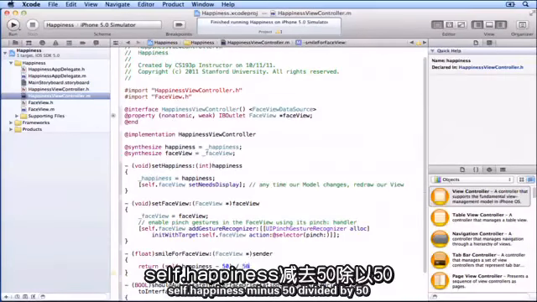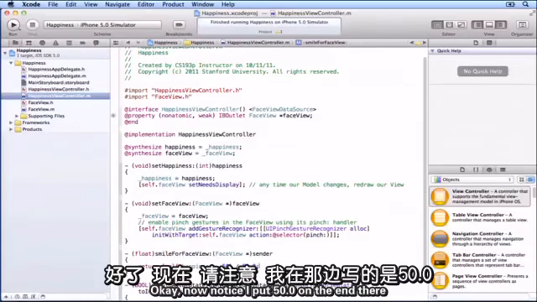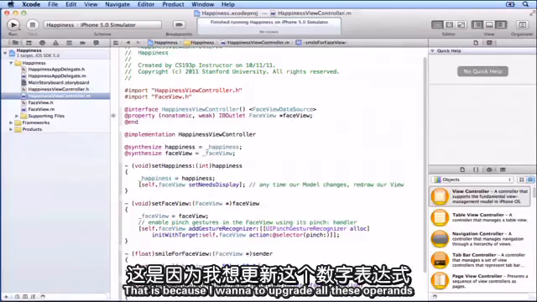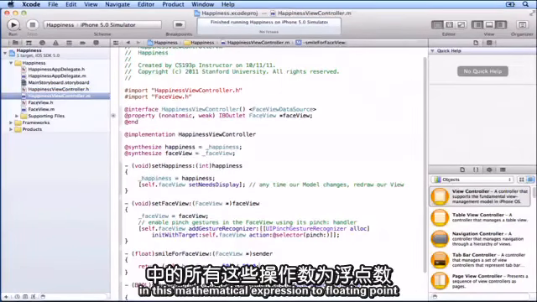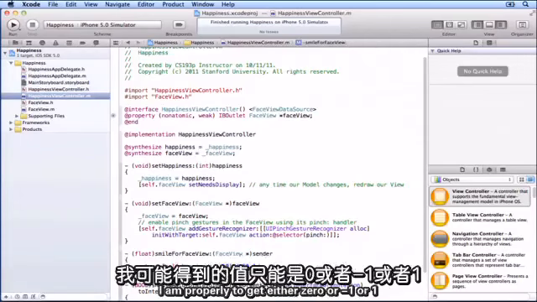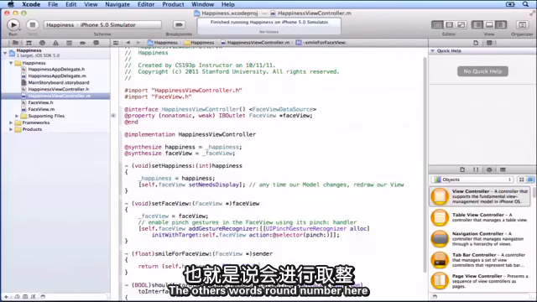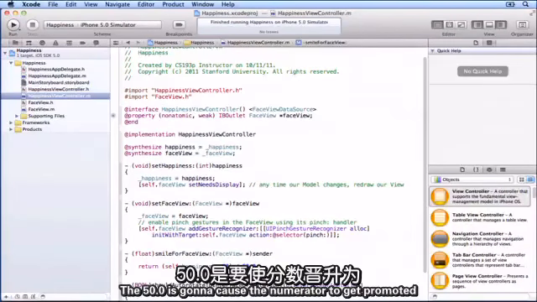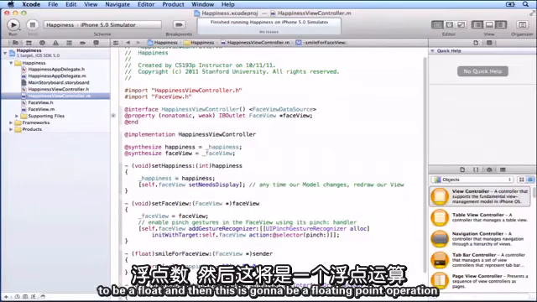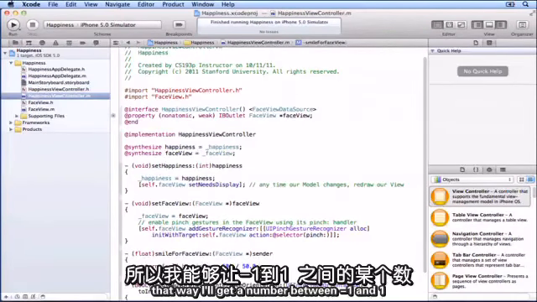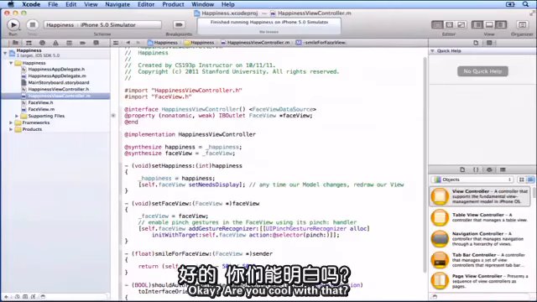Luckily, it's quite easy in this case because we have such an easy model. We're just going to say self.happiness minus 50 divided by 50. Okay, now notice I put 50.0 at the end there. That's because I wanted to upgrade all these operands in this mathematical expression to floating point. If I don't do that, I'm probably going to get either 0 or -1 or 1. In other words, a round number. Here, the 50.0 is going to cause the numerator to get promoted to be a float, and then this is going to be a floating point operation. That way I'll get a number between -1 and 1 that's floating point. Okay, very cool with that?